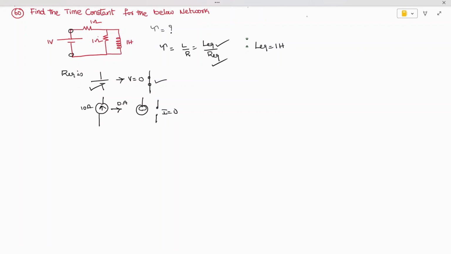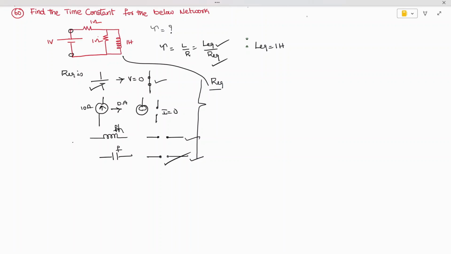Now the same we will follow here. If you have any inductor, just open circuit the inductor. If you have any capacitor, inductor in Henry and capacitor in farad, just make both open circuited. If you follow these techniques, then we can solve the problem in a better fashion. Voltage source has to be short circuited, current source has to be open circuited, inductor has to be open circuited, and capacitance also has to be open circuited. Now apply all this and let's try to find out R equivalent of the given network.